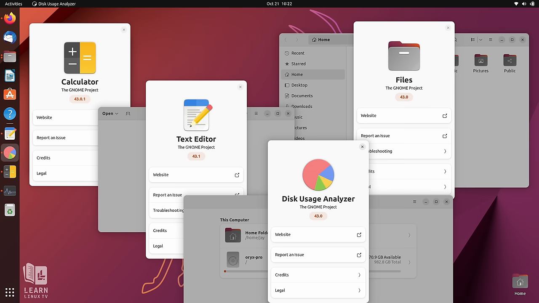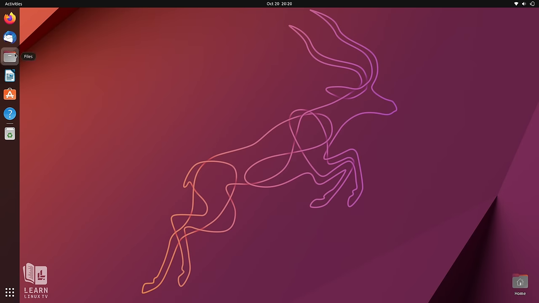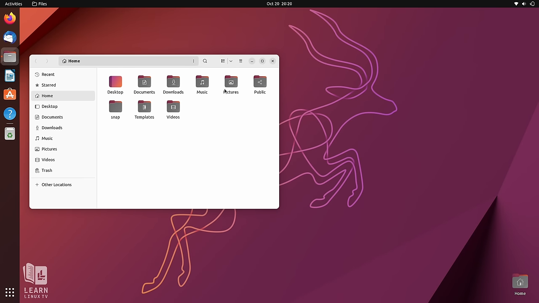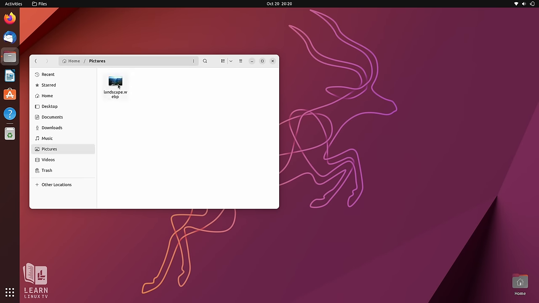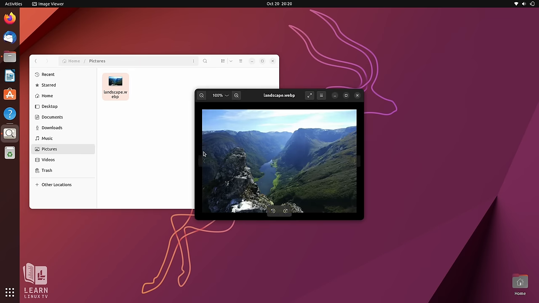And like I mentioned earlier, there's smaller improvements all over the desktop that are also quite welcome. For example, the webp image format is supported out of the box in this release. And this basically means that if you download a webp image file and attempt to view it, you don't have to worry about it opening up in a strange application like Firefox. The image viewer properly supports this format now, which is great.